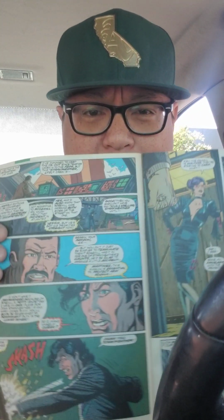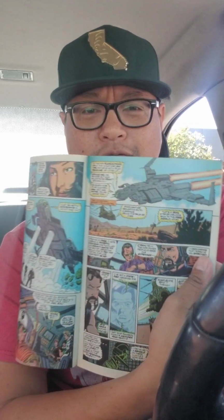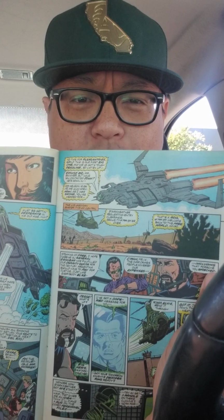The art looks really cool. It's very 80s, like bam, bam, bam, bam. It's pretty readable in terms of panel to panels and stuff like that. And, you know, this came out in 1990, July 1990, and it's set in the future of 2012. And, you know, 2012, we had spaceships in 2012. Everyone knows that. That's the future.